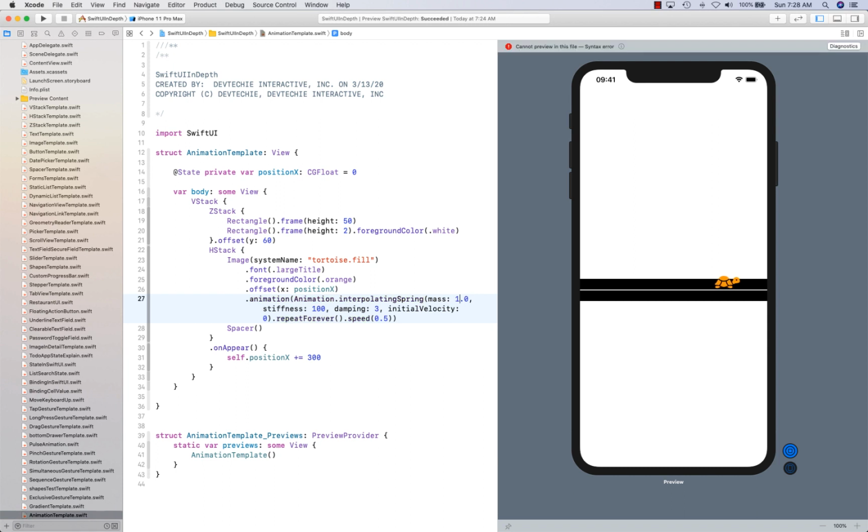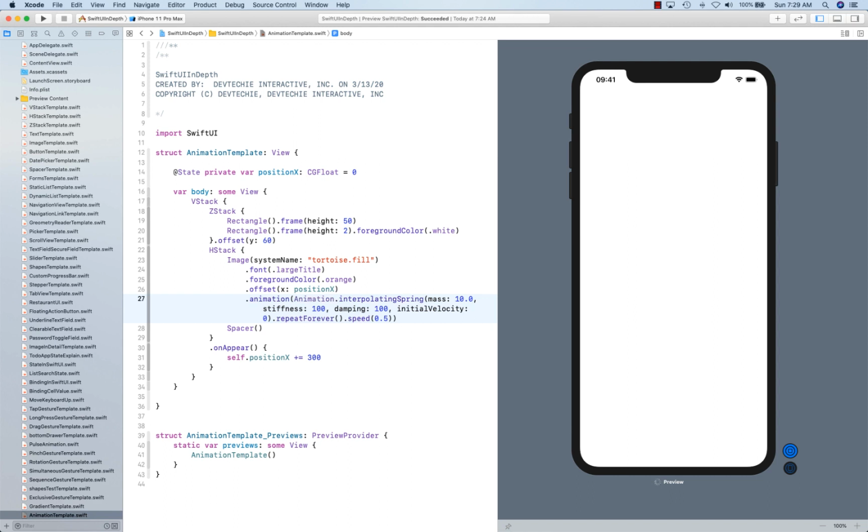Now, you can try applying different things. For example, let's increase the mass. And as you can see, the animation changes depending upon the mass of the object. So our tortoise is now rather heavy, and the spring damping is low. That means he's going to be interpolating between those two different values for a long time before settling into his position. Now let's change the damping and see how it affects our animation. You must notice it's slightly faster where he's settling now. Let's increase it to 100, and you're going to see it does not go back and forth. It just settles in very, very nicely.